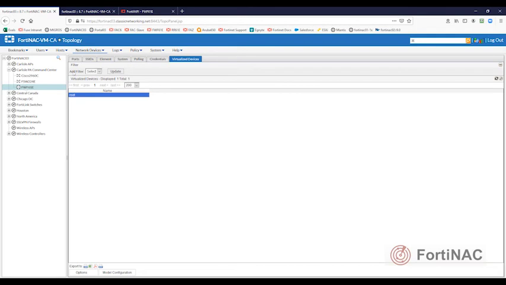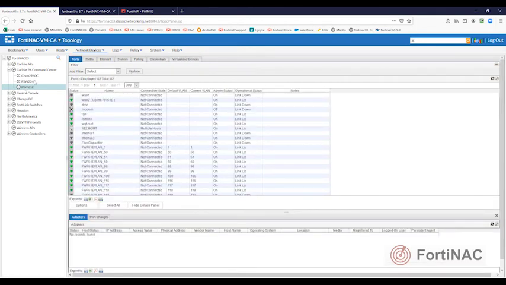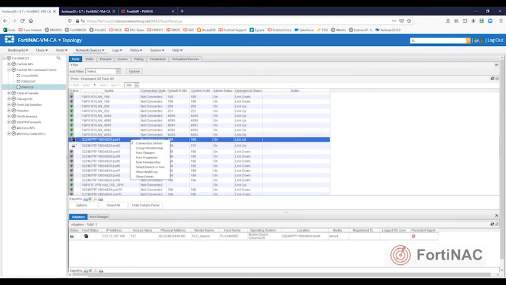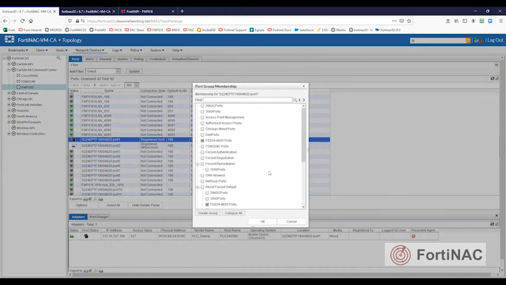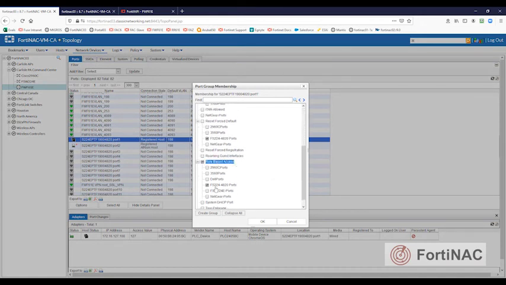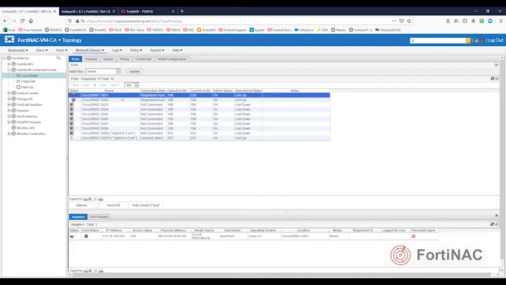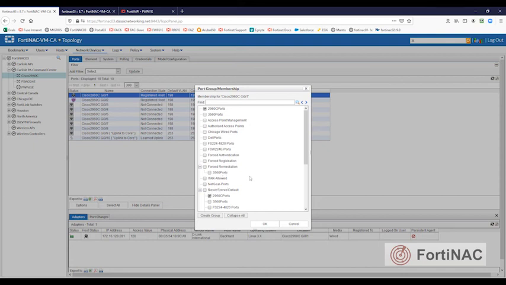In this process, then, I have the ports configured in the case of the FortiGate. So this switch port and several of the switch ports in this device are assigned the role-based access group. So I have the FortiSwitch 224 in the role-based access membership group, so that that feature is enabled. And on the Cisco, I have the same thing. All of the ports on this Cisco are in the role-based access group. That allows me to apply the policies for the network access configurations that we just showed earlier.